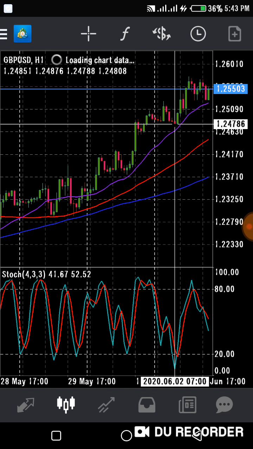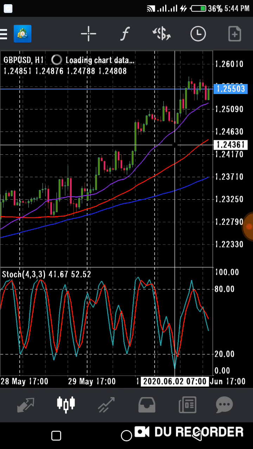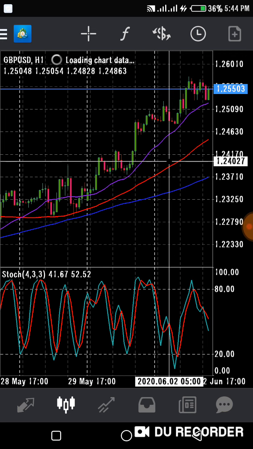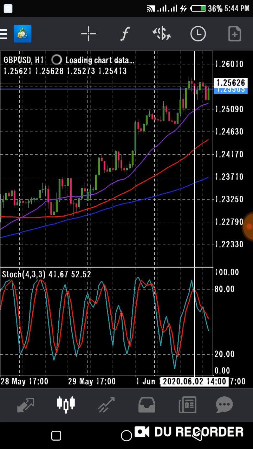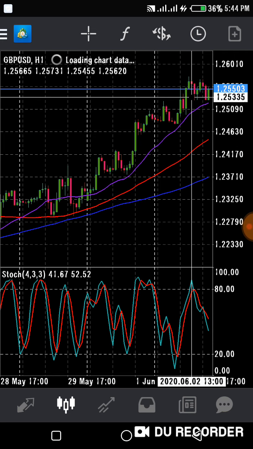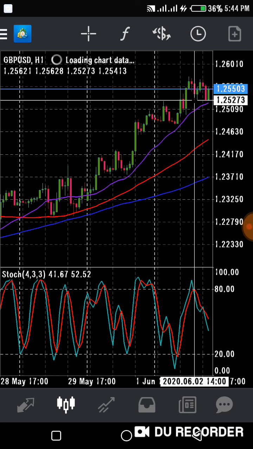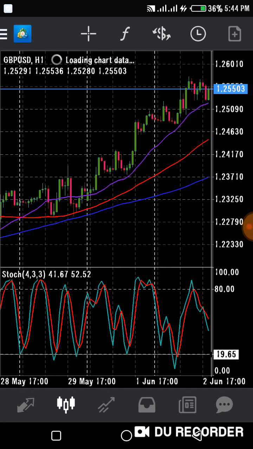7 a.m. this morning. It touched the 20 moving average, and in the stochastic it touched, even going below the 20.00, which shows that this market is oversold, which is a potential buy setup. You understand? That is it. You get in here. Then at 12 again, it also came close to touching it, but now the stochastic is not at the 20.00.